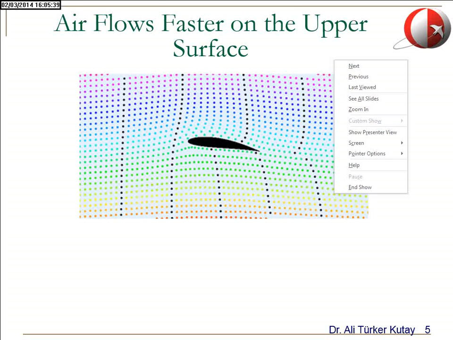That means at any instant, the number of molecules on the upper surface is much less than the number of air molecules on the lower surface. That means the upper surface will be getting hit by air molecules far less compared to the air molecule collisions on the lower side. And this means the pressure on the upper surface is lower with respect to the pressure on the lower surface. This means that there will be a net force in the upward direction, and this net force is what we call the lift force, the dynamic lift force.